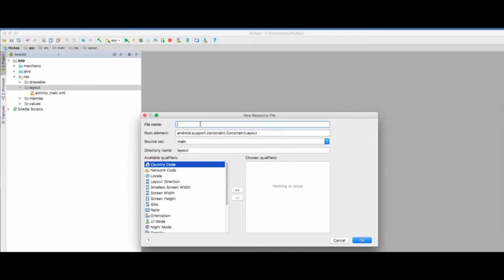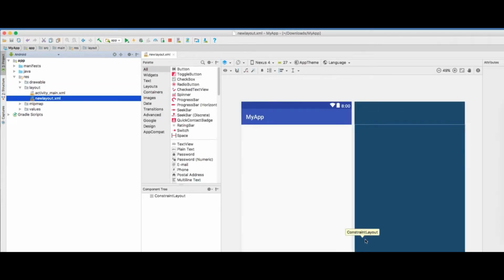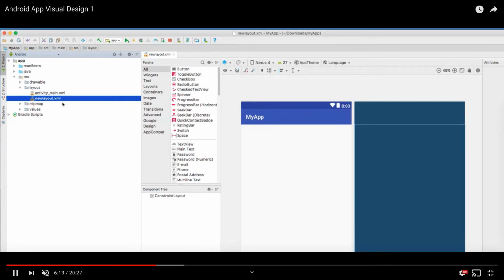So we're showing you how to add a new resource. I'll show you a couple of tricks on how to do that. We're adding a resource that looks like a new layout. This is when you want to create multiple pages. You want to have multiple layouts; you can't use the same page. Just hit OK, and there you go. As you see here, we have two layouts. We have the activity main, and now we have the new layout. These guys right here are all our objects that we could use in our application.